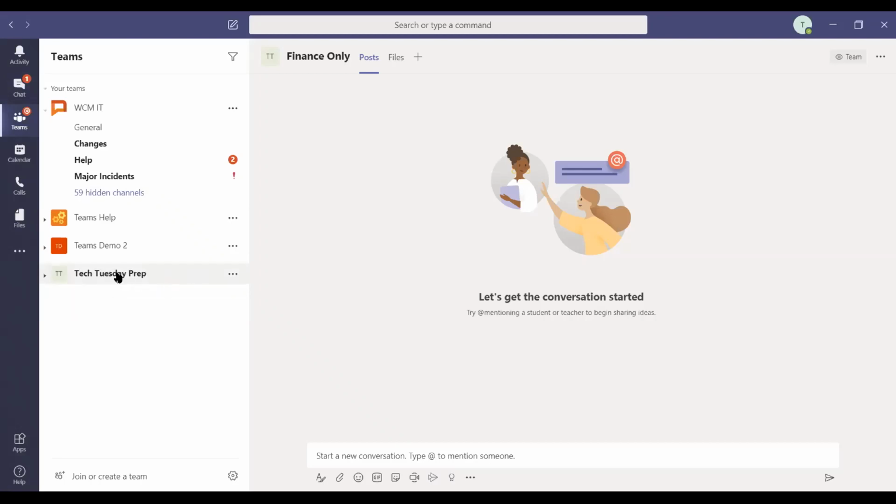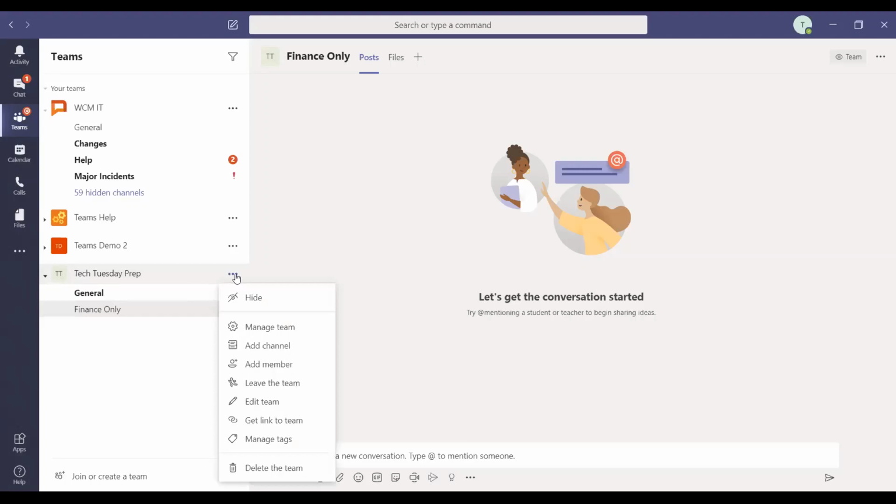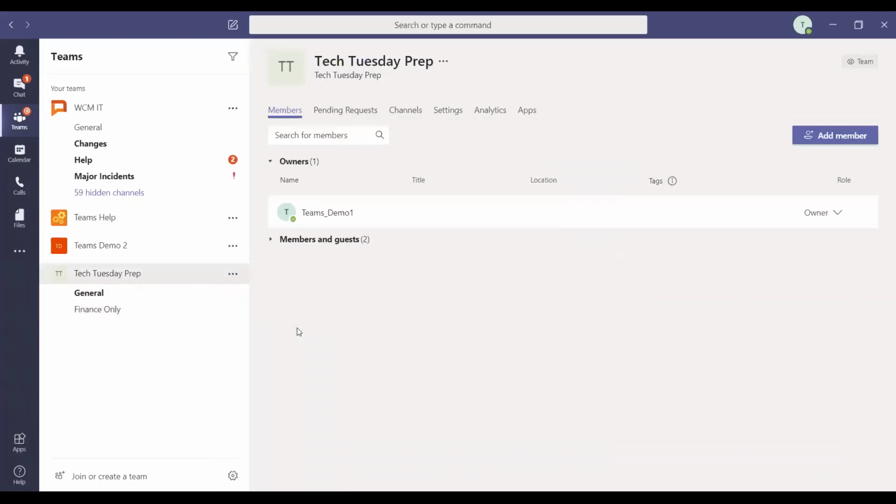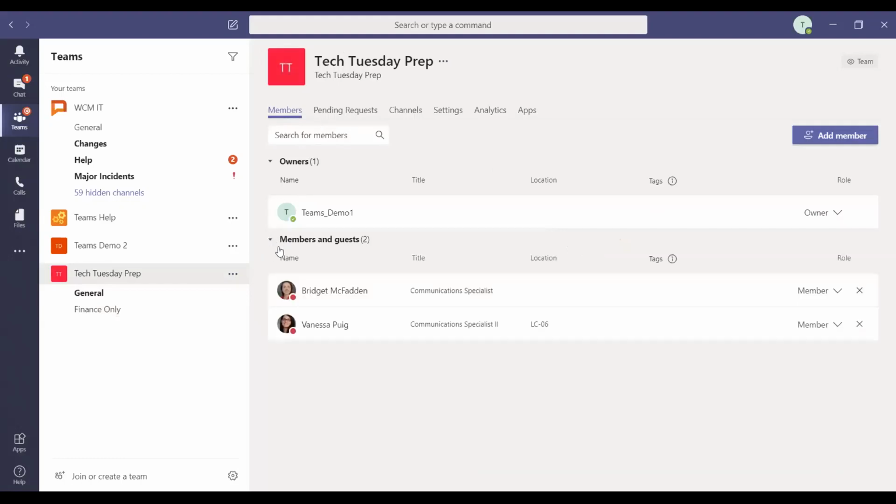Okay, that's a great question. So here I am at the team level, my new team, and let's say I do want to manage something regarding the team. I would go to the ellipses menu, the three dots, and from there I can go ahead into manage. I could have also done that from up here, by the way, wherever you see the ellipses next to the team name. So from here, I can see all the members. If this was a long list, I could search for members. I could see who the owner of the team is. That's my demo account, and the members.